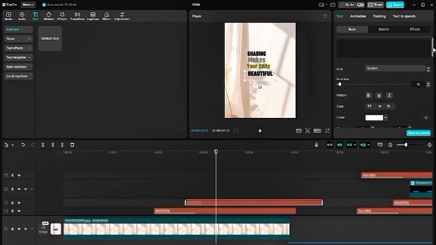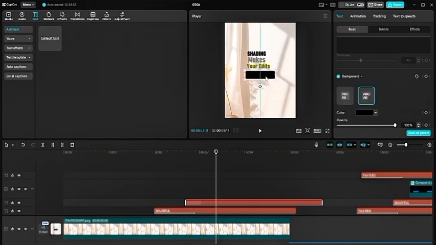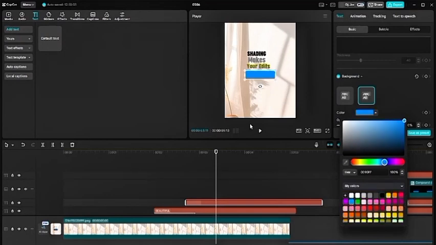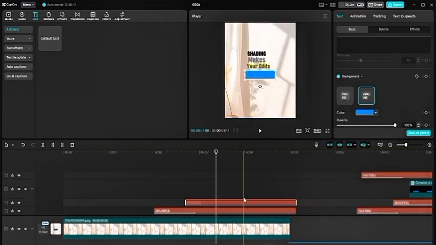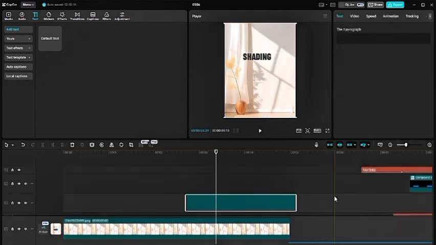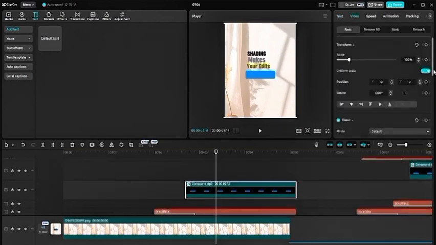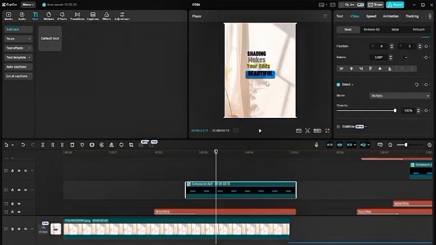Then I'm going to come here, go down there, look for background. So this is my background. I click on background, click on the second option, and it's having a black. So I'm going to look for blue. So for us to be able to edit this, to be able to bring that cover, we need to convert it to a compound clip. All I need to do is to click Alt G. So it converts to a compound clip. So then I come to video, I come to this mode, then I click option, I go to multiply. So this is what I have here.